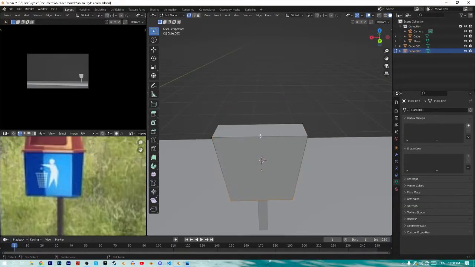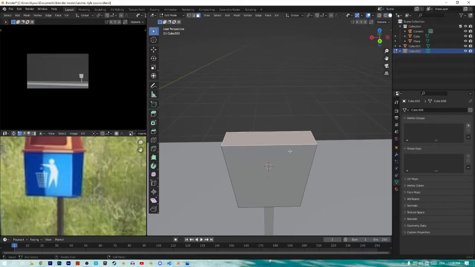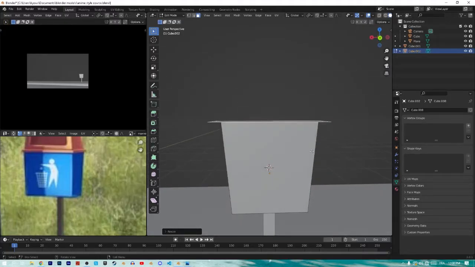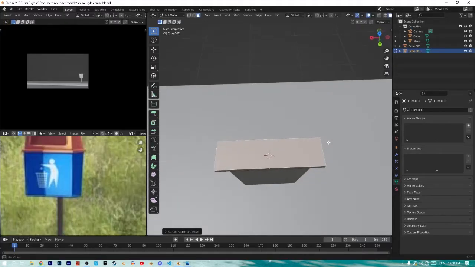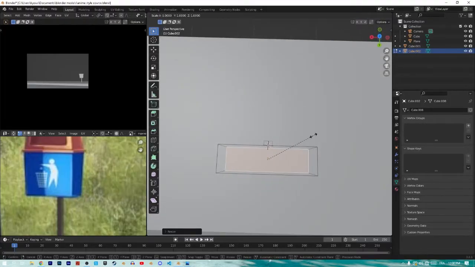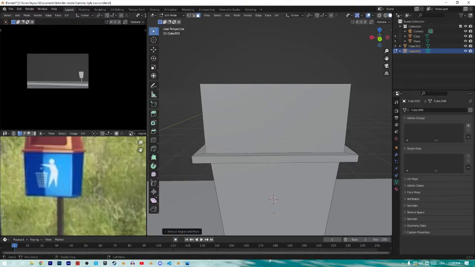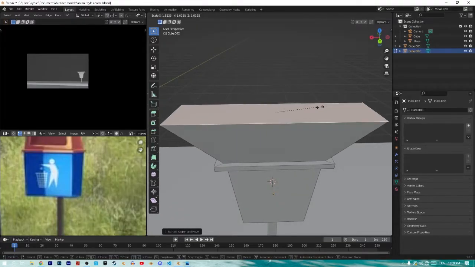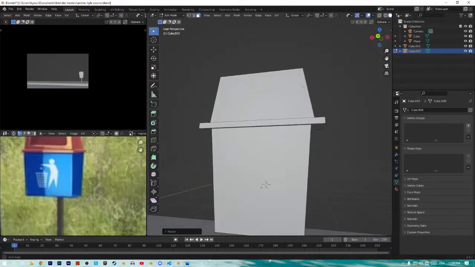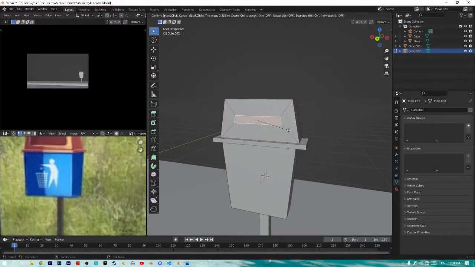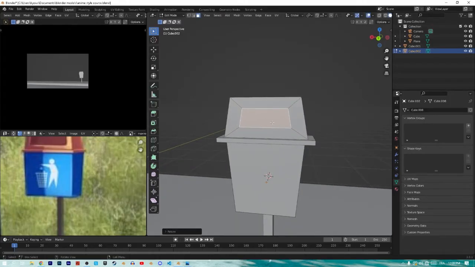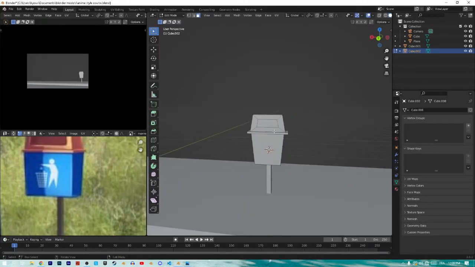Okay, go to edit mode, press 3 or select this face, and press E and right click and scale up, and E again, and scale and right click and scale down, scale the x-axis and scale down, scale the x-axis again, and E, Z, like this. You can see the blue line. Okay, now scale it in the x-axis just a bit. Okay, and select this face and I to inset and scale it down, and press X and delete faces.